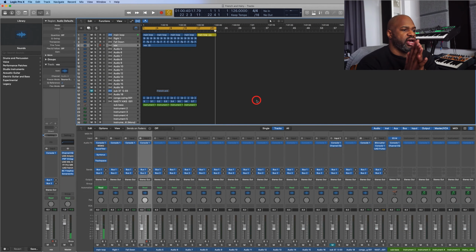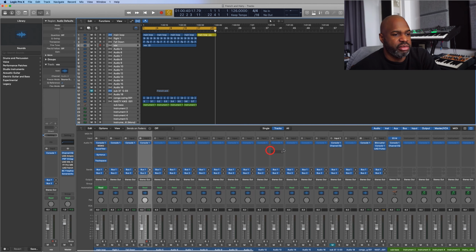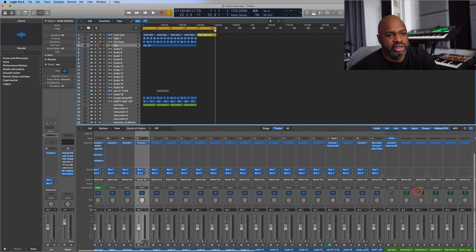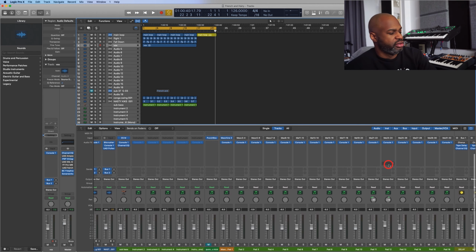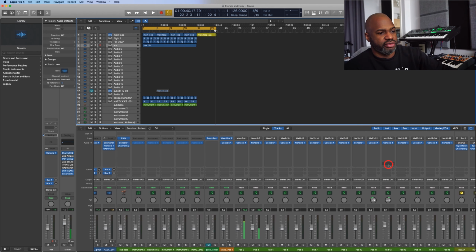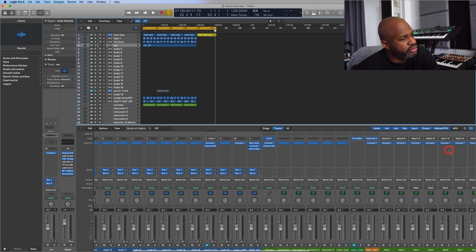Well, let's just dive into how I set it up. And the way you set up Console 1, what the folks at Softube recommend is that you have it on every strip or channel of your DAW, which is what I have here. So I have it on my audio instruments, MIDI instruments as well, and on the channels for the individual drums in Maschine, to be able to EQ. I don't have it on my buses necessarily, nor on my main channel, because those are entirely different things.